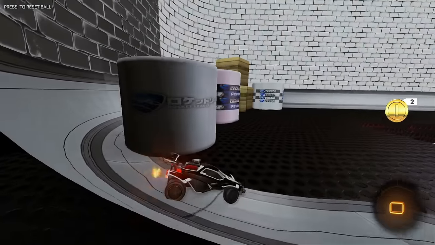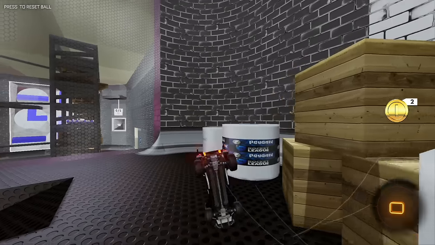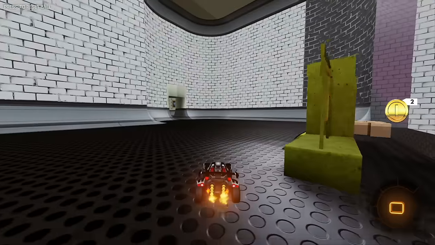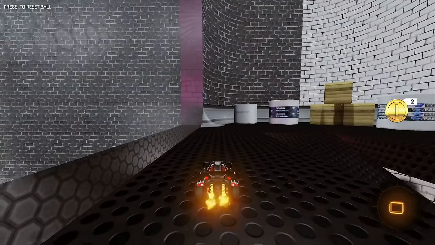What are these? These just look like energy cells or something. I don't know if there's anything in them. Maybe they're just, this is all ruse, man. What was that thing over there? This thing? Enter code? We haven't found a code yet. And there's a big puzzle on the back wall. So I guess we go down there.